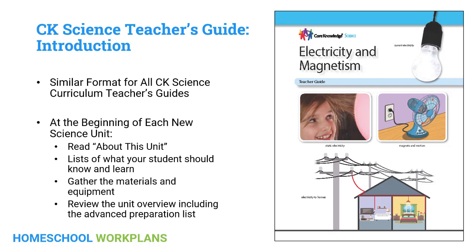First, all the Core Knowledge science curriculum teacher's guides are laid out in essentially the same way. So I know this video and all my other videos probably seem like a lot of information, but I assure you that once you get a feel for one of these science teacher's guides, you're going to be in a good position to navigate any of the science units. Second, I would really encourage you to start each new unit by making a habit of reading that overview section, including the lists of what your students should already know, what they'll learn. Those portions, even just those portions, will put you in a better place to work through the information in the unit with confidence. Also, gathering materials and equipment in advance and kind of reviewing that unit overview can be really helpful for staying organized and keeping you efficient on a daily basis.